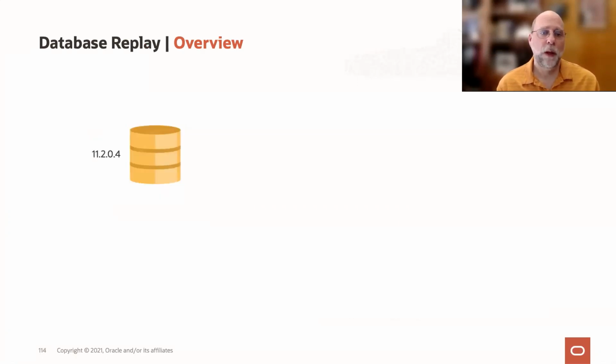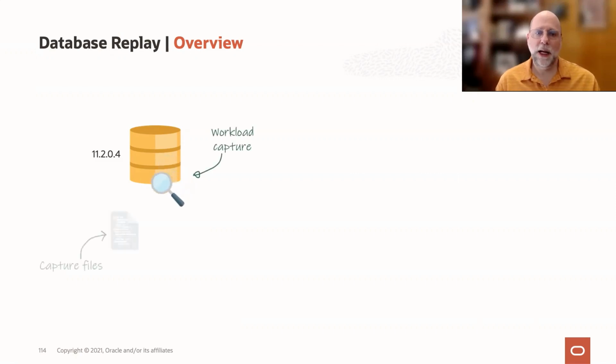The way database replay works is that we start on our source system and we capture the workload directly by listening to the database calls that are being executed by the database. So we're kind of sitting between the client and the database and looking at the database calls. We capture that into what we call capture files.